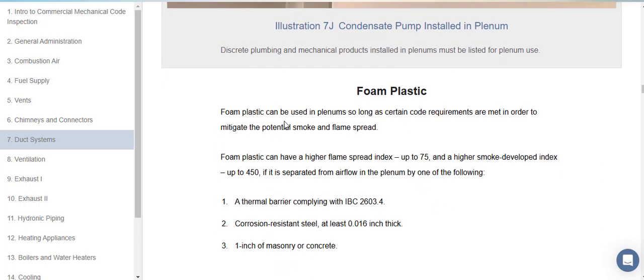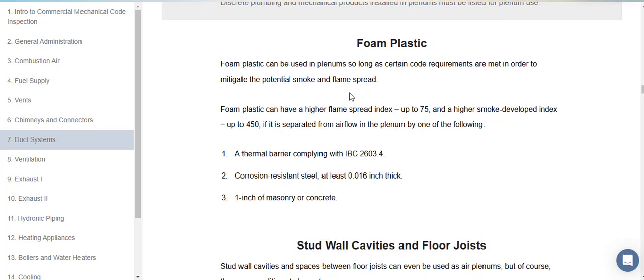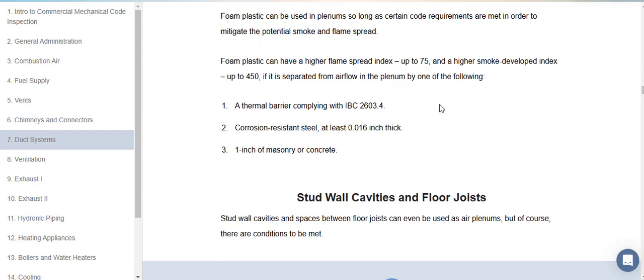Foam plastic. Foam plastic can be used in a plenum so long as certain code requirements are met in order to mitigate the potential smoke and flame spread. Foam plastic can have a higher flame spread index, up to 75, and higher smoke developed index up to 450 if it's separated from airflow in the plenum by one of the following. 1.